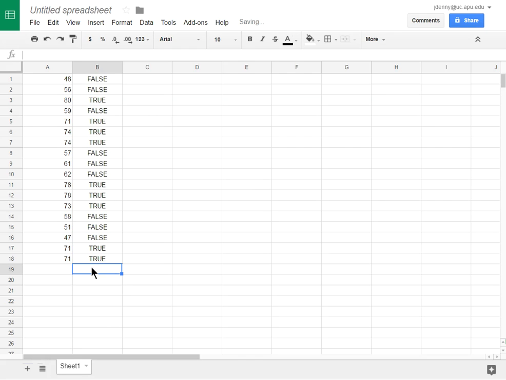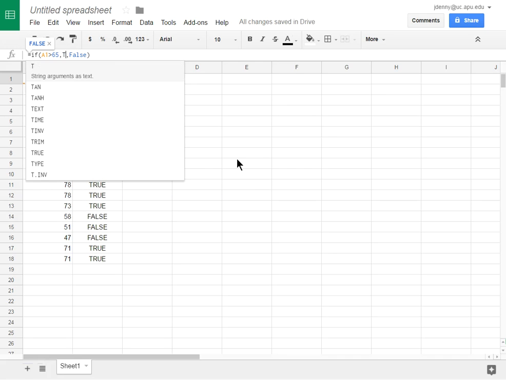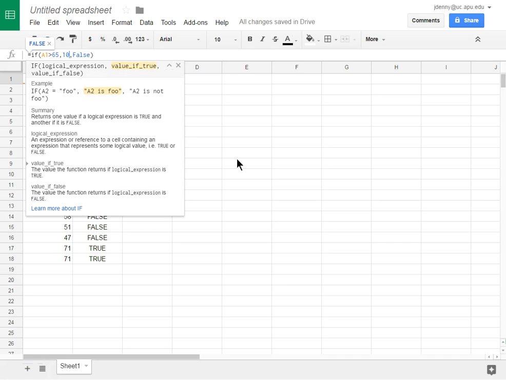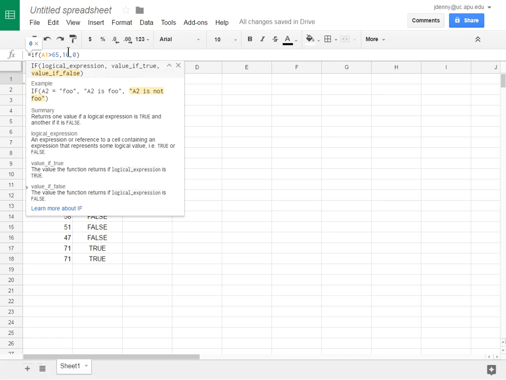Now you can do this besides having the result be true and false, perhaps to determine maybe a discount. So let's say if they're over 65, they get a 10% discount. So I'm going to type in 10. Otherwise, if the statement is false, they get no discount.